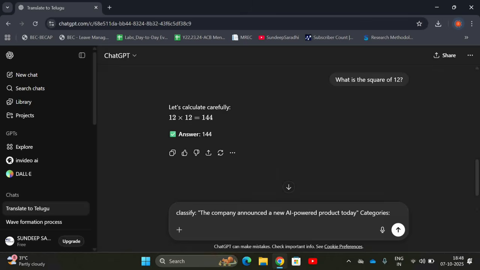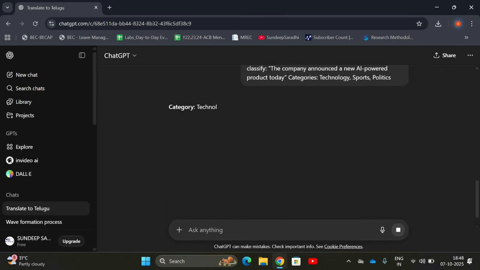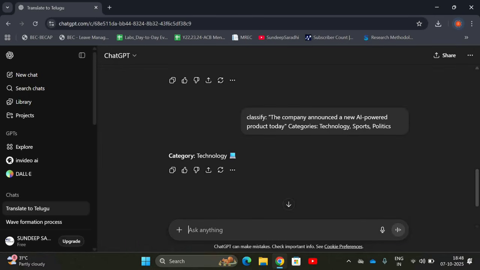I am giving the categories as technology, sports, politics. So classify the statement based upon the different categories, among technology, sports, and politics. This kind of text classification also uses the zero shot prompt. Don't worry, I'll give everything in the description. You can just practice, one example for each task.